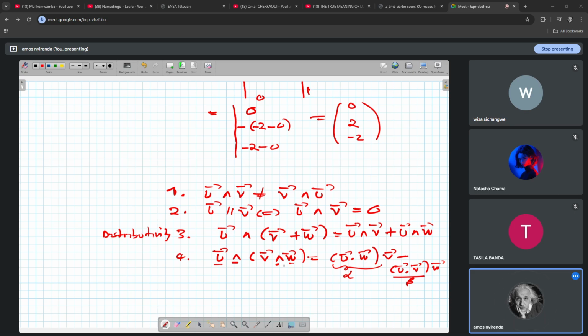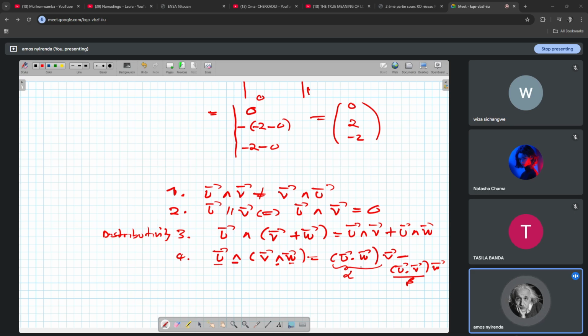But then this is equal to the formula on the right hand side. It's a formula, so you have to respect the way it has been presented. It is the first vector u, I take the dot product with the second vector in brackets, which is w. And then the other vector that is not part of the dot product comes out, the way I've represented it here. So v comes out like so. And then I'll put a minus. You have u dot v and then multiply outside by w.